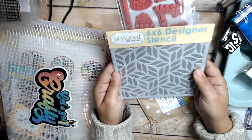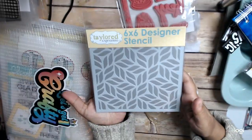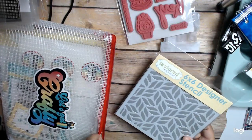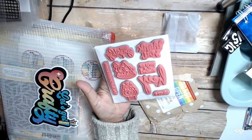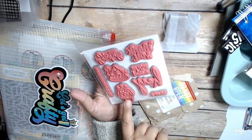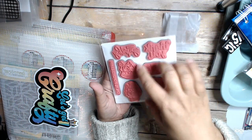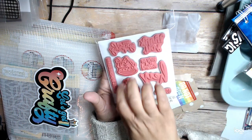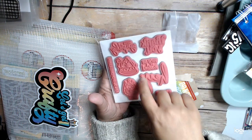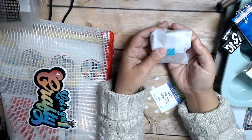And then here is a stencil that is called Wild Willow that we're getting. And then this is the stamp panel that they give us. These come from different stamp sets, so they customize and make us our own personal little stamp set of all the stamps that we're going to be using in the classes. So that's that. And then they usually give us a treat.